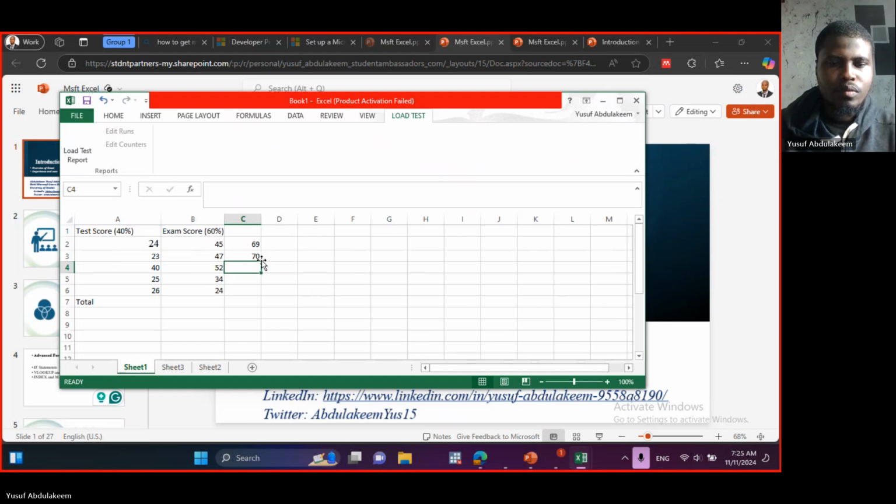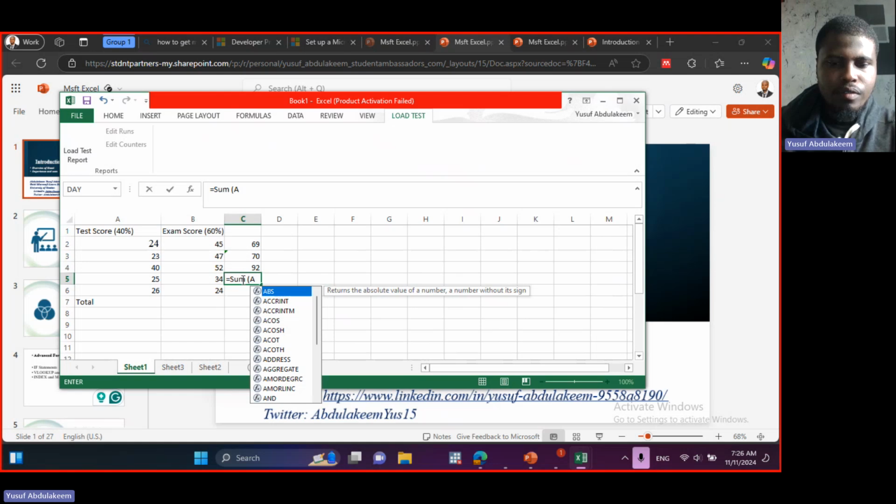Equals sum A4 plus B4. Click enter. Equals sum A5 plus B5.